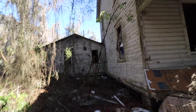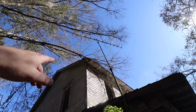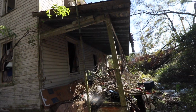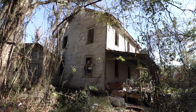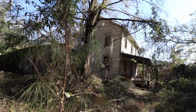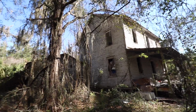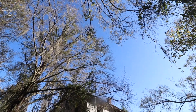There's a really cool outside of the house though. A very historical look to this building. And it's definitely kind of sad to see it in this shape. See that right there? That used to be the massive TV antenna right there. I wonder what channels they got. This house right here looks like something straight out of The Conjuring. And it's almost in the middle of the woods, as you can see. Such a creepy place.